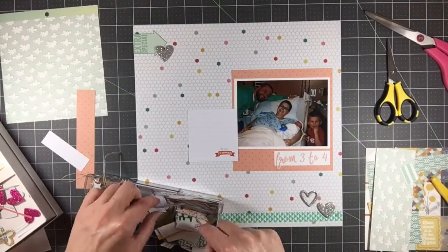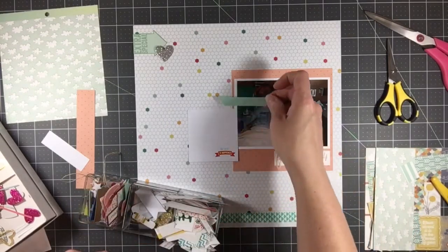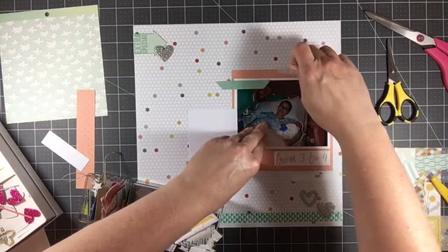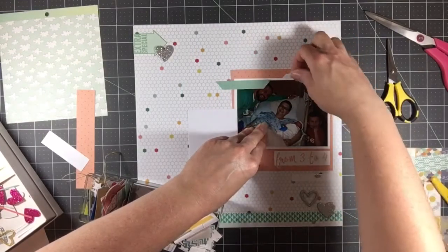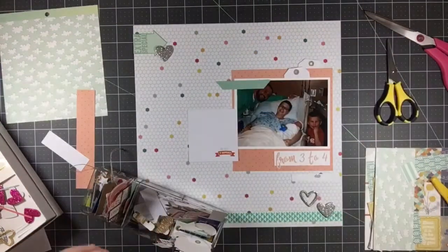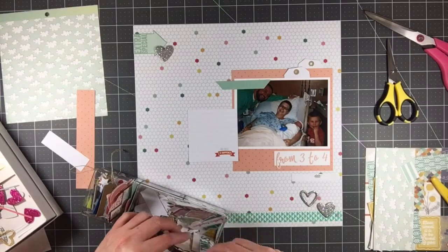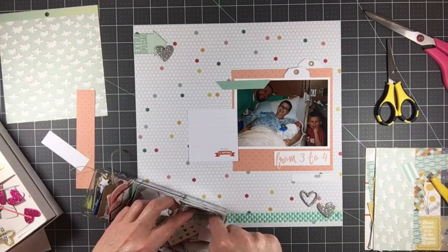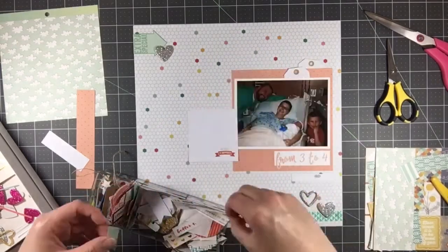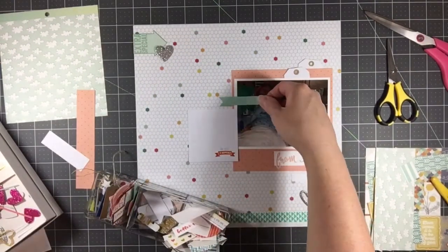Okay, so this is my biggest problem with this kit, and I don't know if I already talked about it or not, but I'll try to remember to talk about it in the kit video. My biggest issue with this kit was that there are a ton of alphas, which I absolutely love. That's the thing I like the most about the kit. But the thing I had the biggest struggle with is because there were so many alphas, I think there were fewer embellishments added. So I really don't have anything to add to this page other than some gold labels, which I wasn't using gold, so that knocks that out. And then those chipboard hearts, which I do use, but I need some other embellishments on this page.